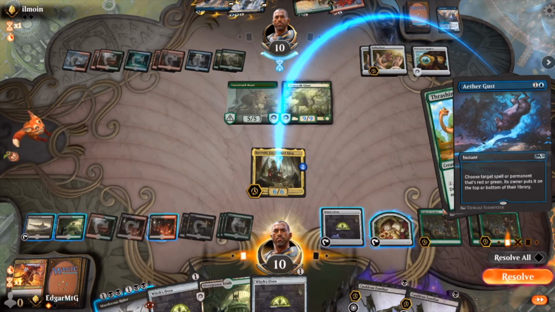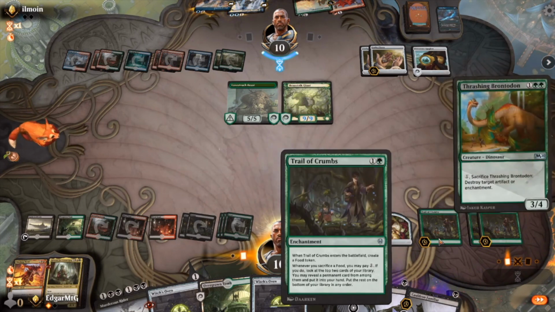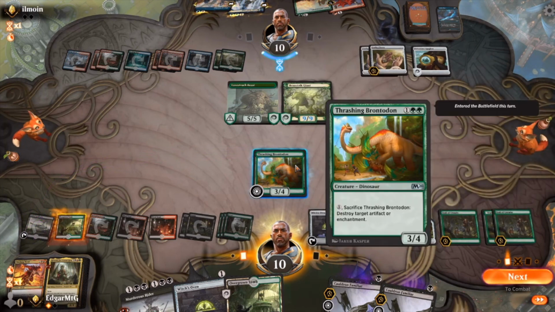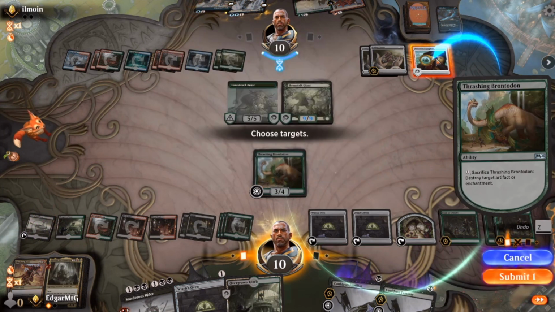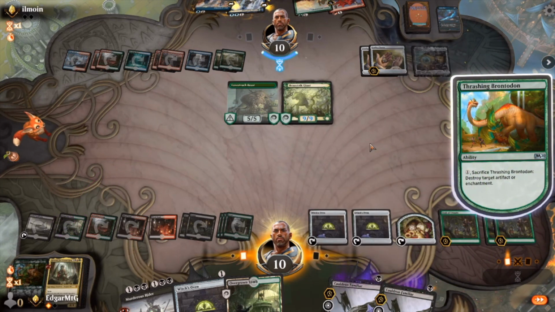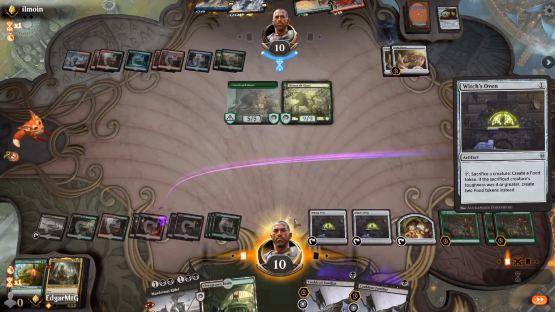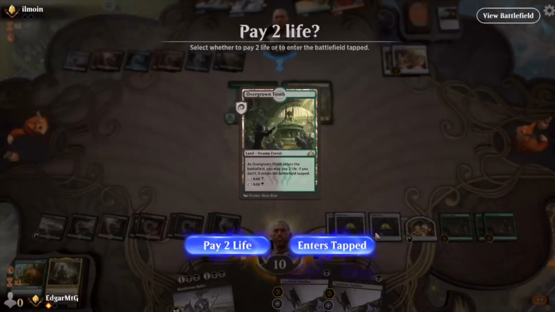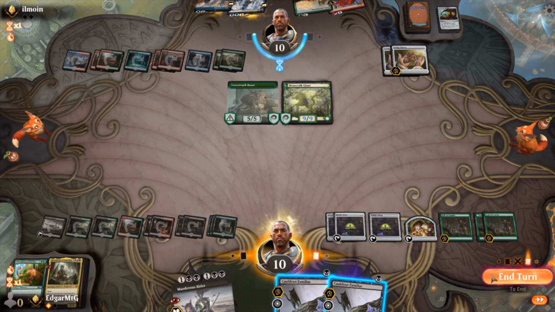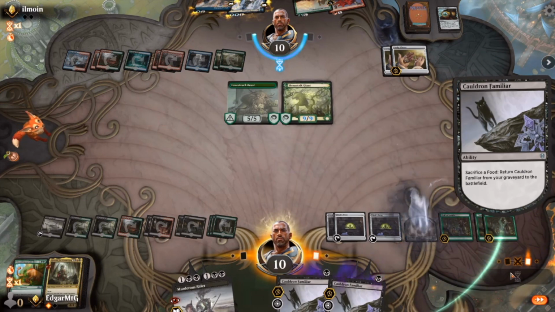No, I'm just going to put it on top. It's going to be good later. So I'm going to do this. I do this on this. And I don't really need to Trail, and I just want to kind of maximize life points. So I'm going to do, should bring back one of these now. Okay.